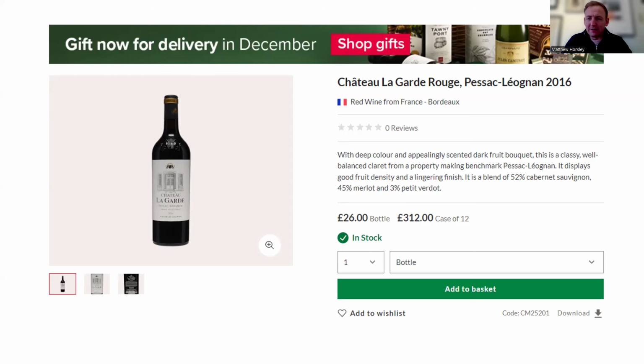Really perfumed on the palate as well. That's really nice. Yeah, again, probably needs food at the moment. It's still a little bit firm on the tannins. But again, I've just opened them. So if I was you, I'd be decanting pretty much all of these wines to drink maybe within an hour of decanting. But I think Garde is a very exciting property. I think it offers really great value, and the wines will age really well, especially in 16.